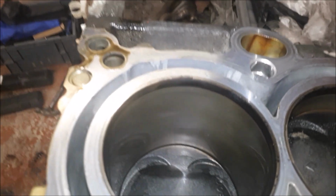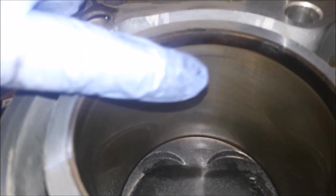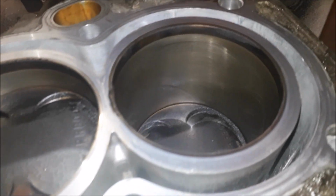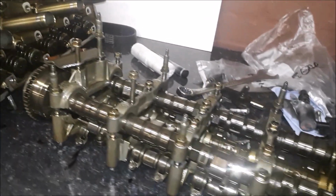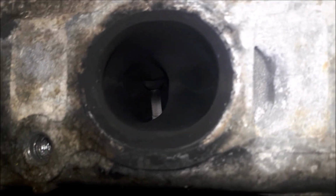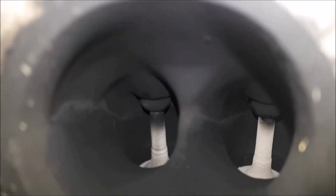So let me show you now. This is inside bore 1. There's a little bit of scratching just at the top there. We can still see the honing marks. And then if I take you over to the desk, which was clean, the cam's looking pretty good nick as well, pretty much comparable to mine. Nothing really to see there. And underneath looks fairly good as well. One thing that we did notice is in the exhaust port, one of them was slightly leaking. I think it was this one that was kind of wet, but all the rest of them look fairly dry, so it could be a stem seal.